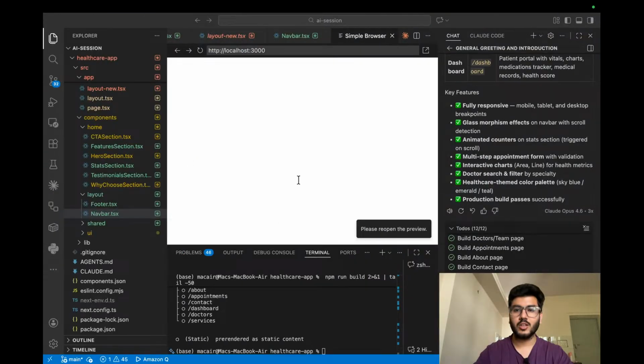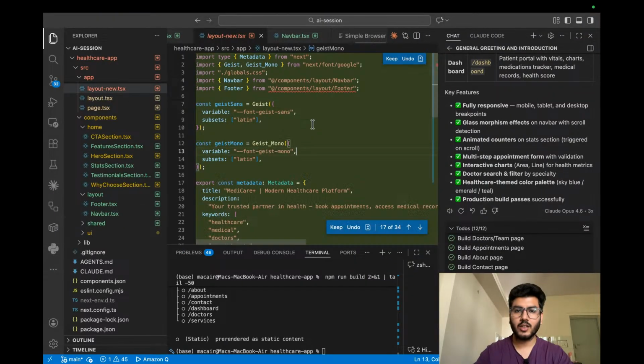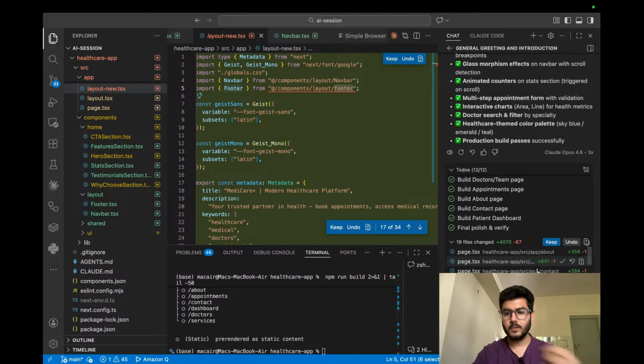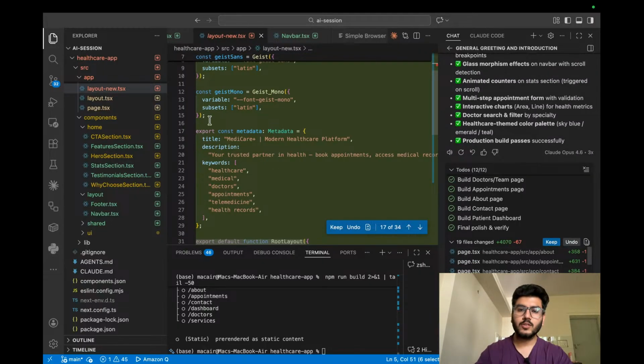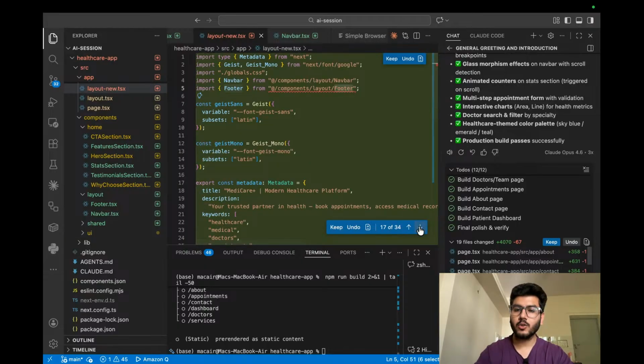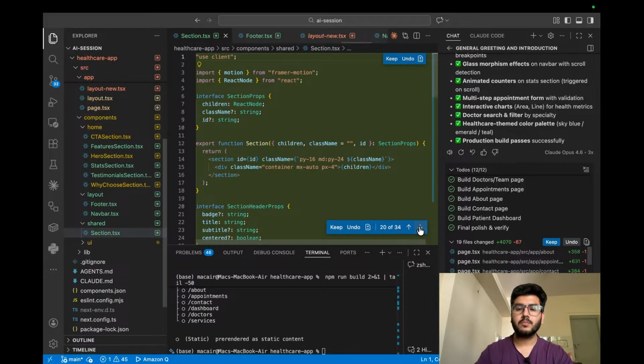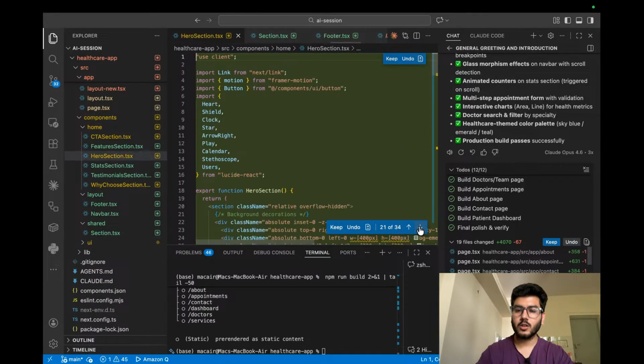So, okay, let's see. This is the error. I think it is not an error, it's my internal TypeScript issue. Let me fix it manually. One thing I want to show you over here: whatever you are seeing, you can review it and keep it. It is actually a scratch-based product.